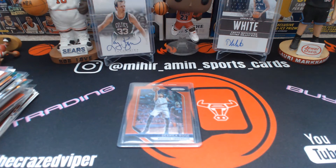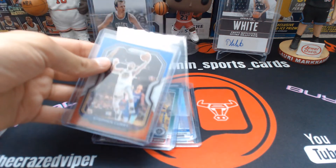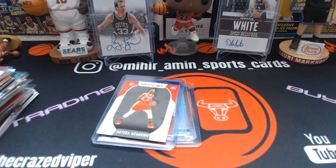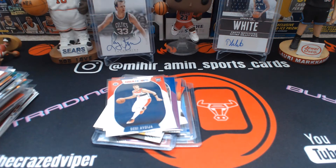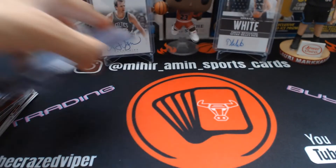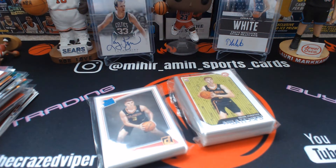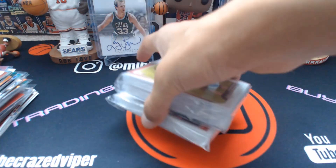Derrick Rose red out of 299 — some of these might be from trade night at my LCS, so bear with me. Bruce Brown silver auto — I've been looking to pick up a Bruce Brown auto for a while. Kobe White green, Steph Curry red, white and blue. I also opened a Hoops pack — nothing huge: Okongwu rookie, Siakam, Collins, Rui, Tyler Herro, Danny Green, Poole, all purple, and a Denny. Rookie selection wasn't too bad. I also picked up this Markelle Fultz blue velocity, and Jamal Murray — goes nice with the jersey, kind of a little blue on blue, out of 199 from 17-18 Prizm. I'm not going to open these two — they're two big old team bags of Kevin Herter cards I got for free, which is awesome. Shout out to you if you're watching, you know who you are — there are about 35 cards in one and 20 in the other.